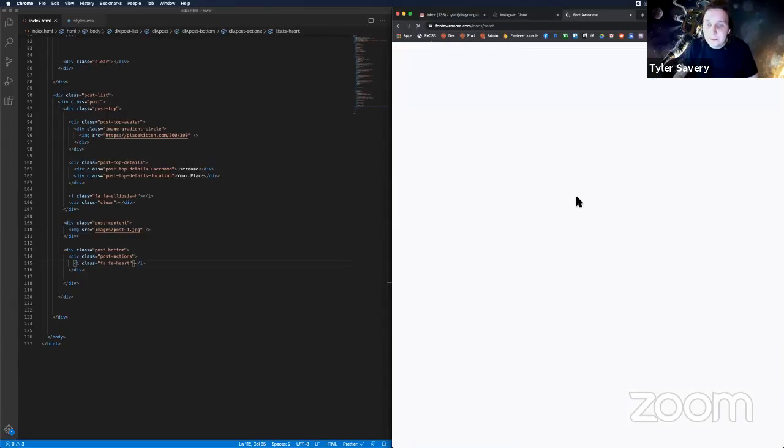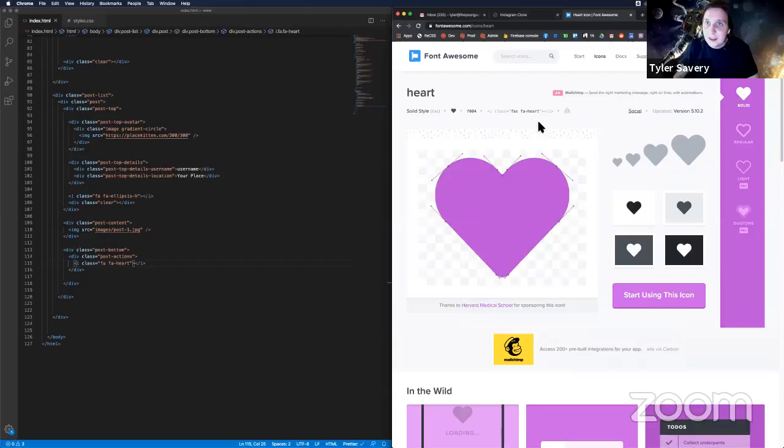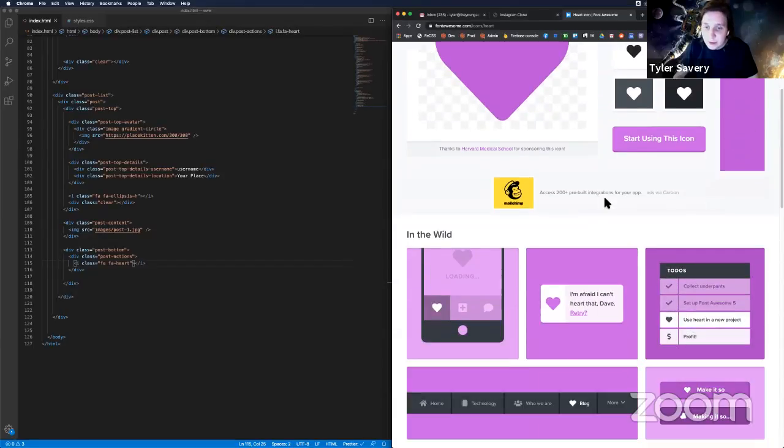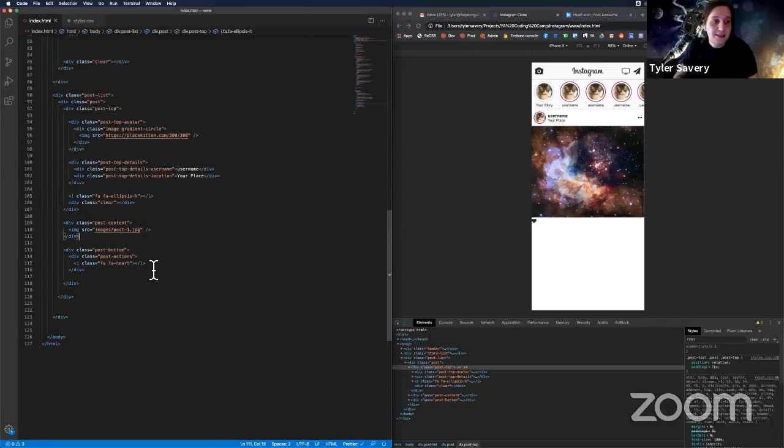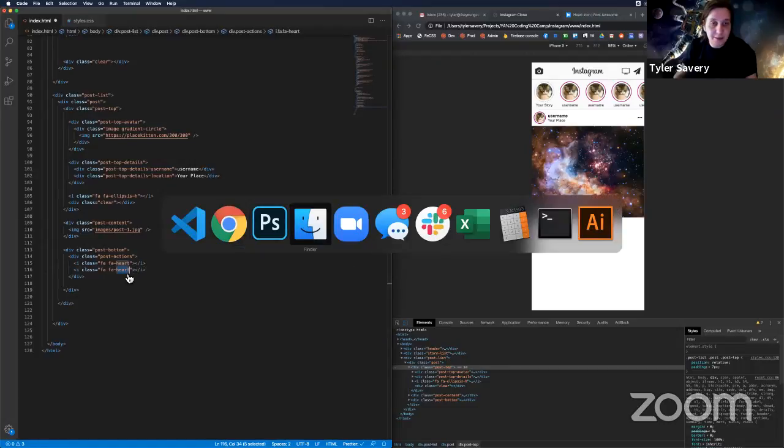We're going to look it up. FA heart, there should be a way to... FAS. Okay, yeah, spots to... oh, maybe this one doesn't support it, or maybe in the free one. Okay, never mind. We'll get to that another time, probably when we actually rip the real icon. So we're just going to make it solid. Everyone's good. We're going to also do FA, and I'm going to guess these.